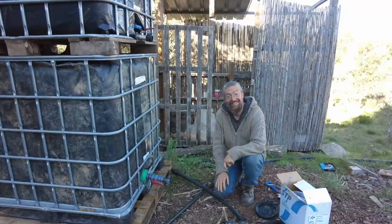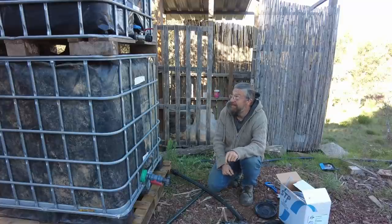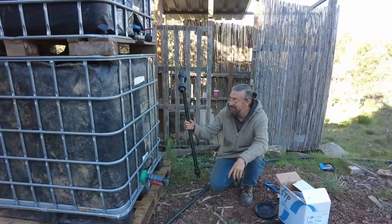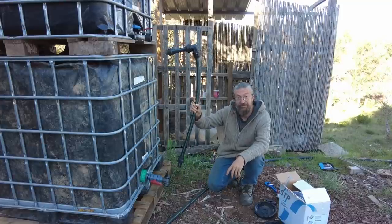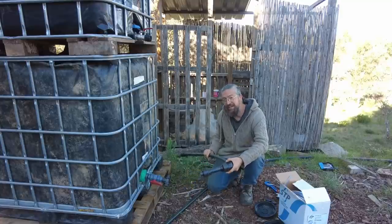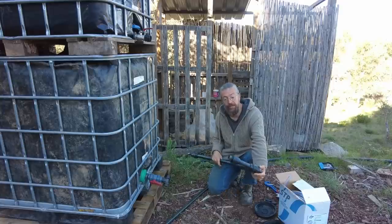It's the next morning. Of course, we needed to stop yesterday after putting the second IBC on top because of all the connecting bits that I had to connect these together. Yeah, well, the distances are different now because it's no longer side to side. And so I had to change things up anyway. So I thought, let's improve on things as well.